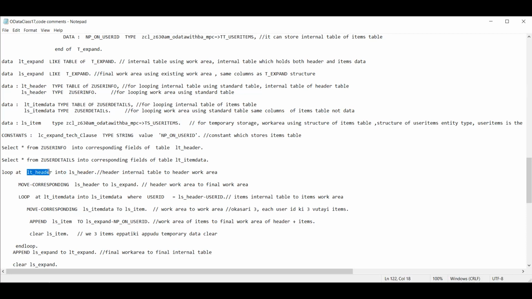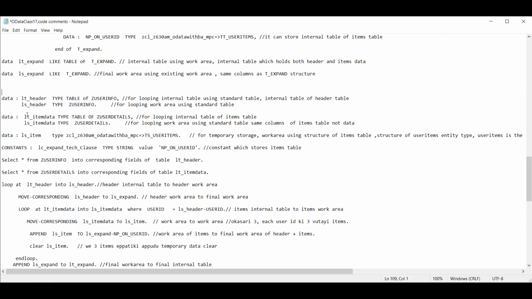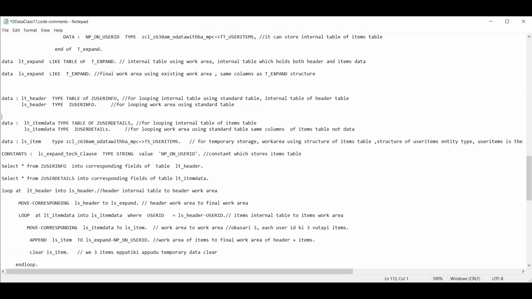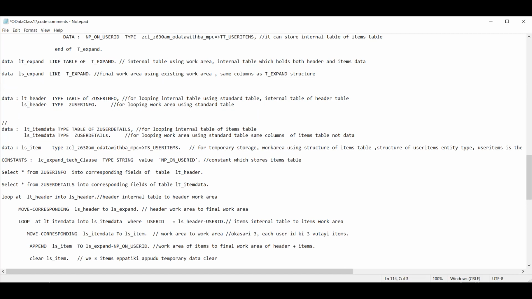Okay, internal table and work area. Where is the internal table? This LT is related to header stuff. So this is our header stuff, right? This is items stuff.